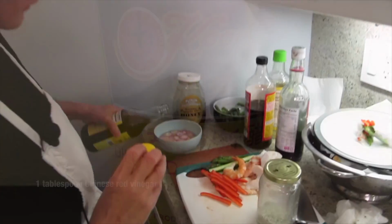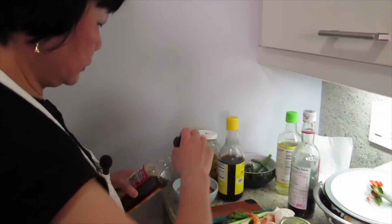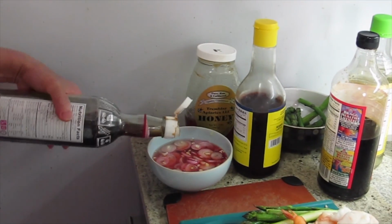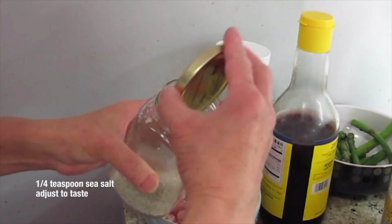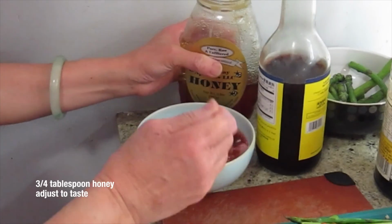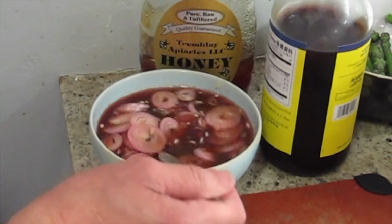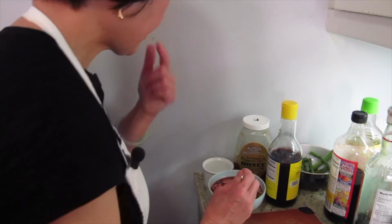It's basically a balance of sweet and sour and salt. And then I'll put a little bit of liquid aminos and then fish sauce. That sort of makes it Asian. You want a little shot glass, a little salt. A little honey. And then let it melt a little bit and we'll taste it. I don't usually put oil in it because I think it's healthier. Let it melt. I'll taste it first.